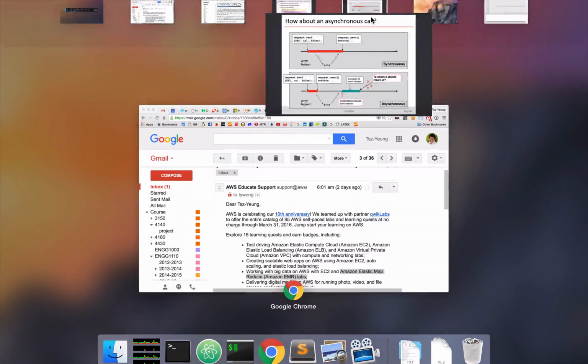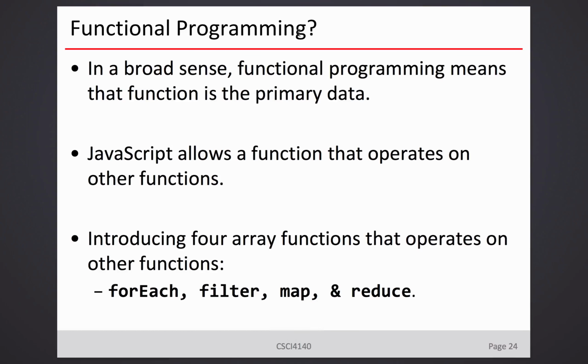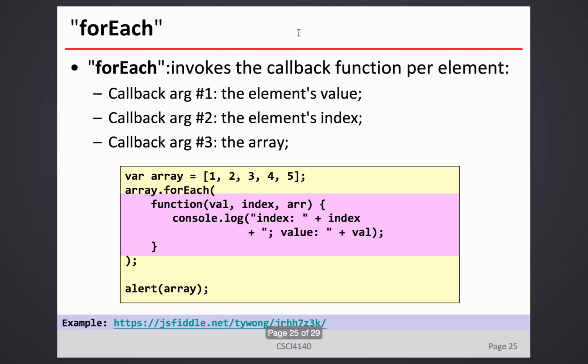But the functional programming part is different. You can Google, I already Googled it. I actually don't know what this function is doing. Is this function just acting as a callback? Or no, it's not like a callback. It's something different. Now, let's take a look at what it is doing. Actually, JavaScript allows you to operate on functions. The call forEach operates on a function, as it is an array function. So that means an array has a function called forEach. You can input a function. If you have learned lambda in Python, it's very much like lambda in Python.